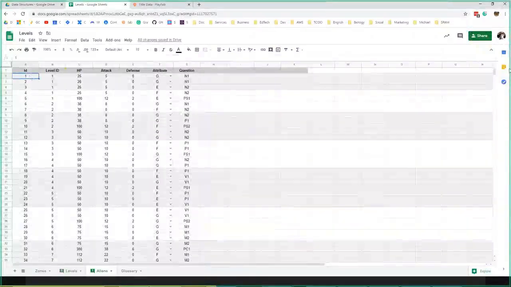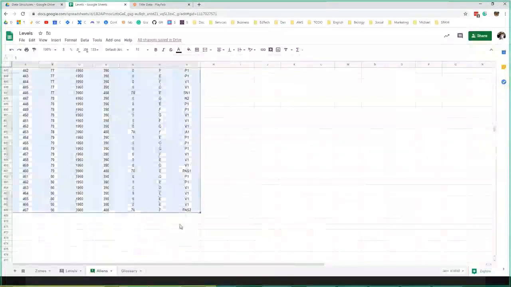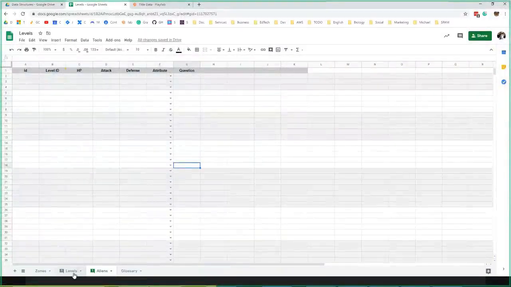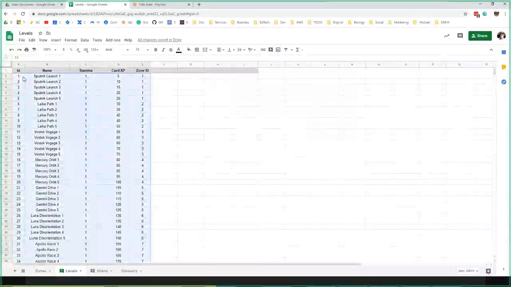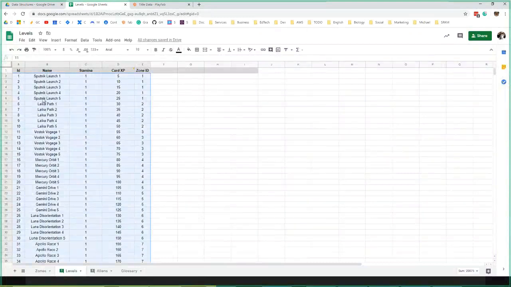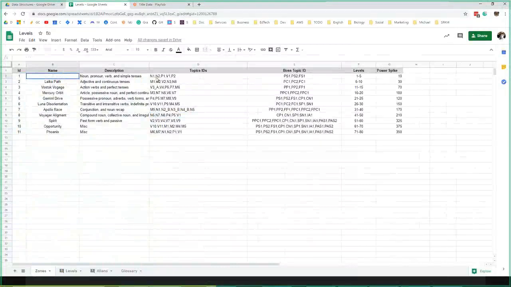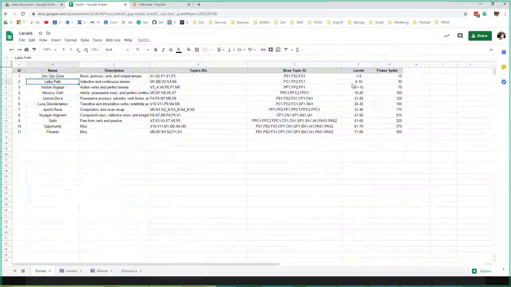So I'm going to do something crazy, right? I have here 468 different aliens. I'm gonna go ahead and delete them. Let's define all these aliens one by one, shall we? So I'm gonna delete all these levels. My objective is going to be regenerating the levels and the aliens, this time using a different name. In this case, instead of Sputnik Launch, which is the name of the first zone, I'm going to name it DevOps Zone. All right?